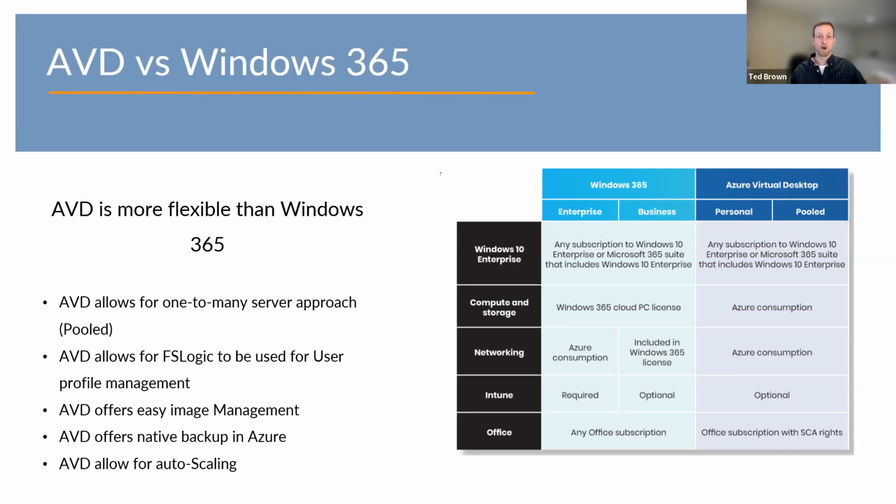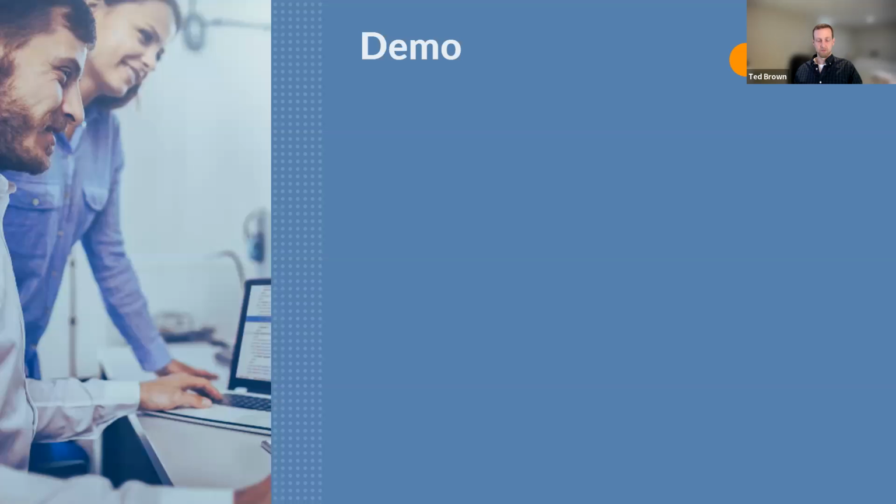And then utilizing Office, both are capable of doing that. So you have your Excel, your Outlook, whatever you need. You can use the Microsoft 365 version of it in both of them. And with Azure Virtual Desktop, you can take advantage of the shared activation that's capable with the Microsoft Business Premium, the Microsoft 365 E3, Office E3. So all of them can take care of being able to license Office within each different environment. So with that said, let's get to the demo.